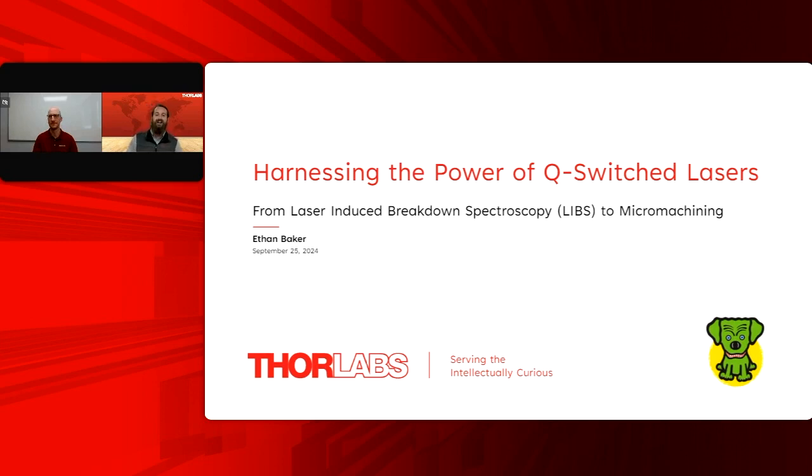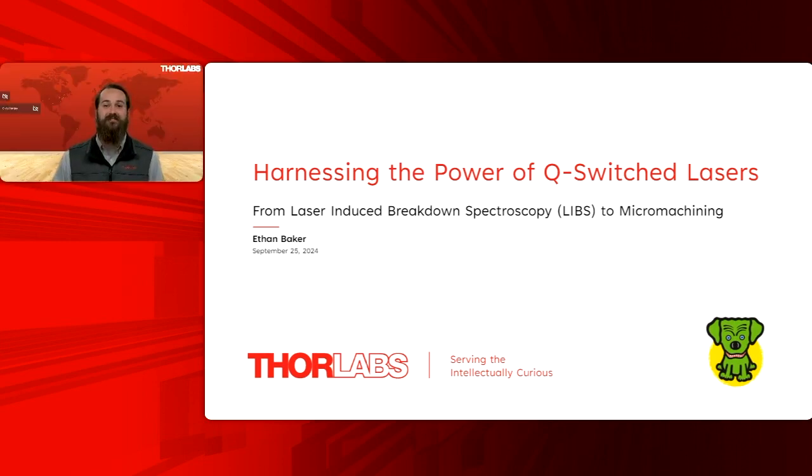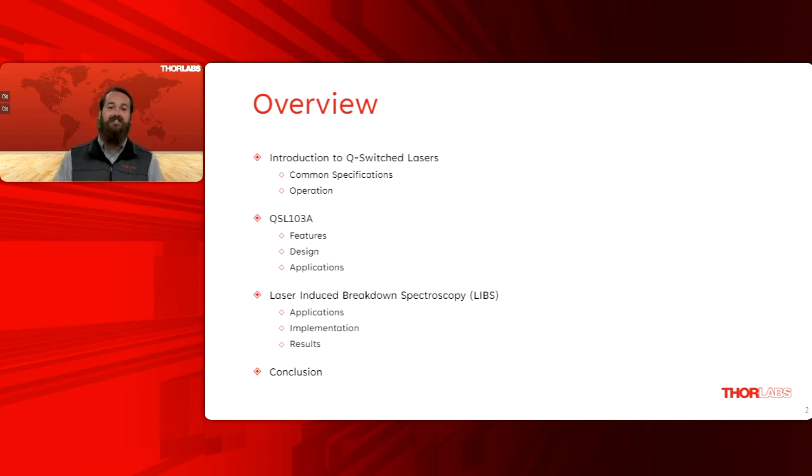Thanks, Chris. Hi, my name is Ethan, and I'm here to talk to you today about harnessing the power of Q-switched lasers, from laser-induced breakdown spectroscopy to micromachining and beyond. So let's get started with a brief overview. We're going to begin by talking about what a Q-switched laser is, some common specifications you'll see when you're looking at data sheets, and then we'll go on to talk about how they operate.